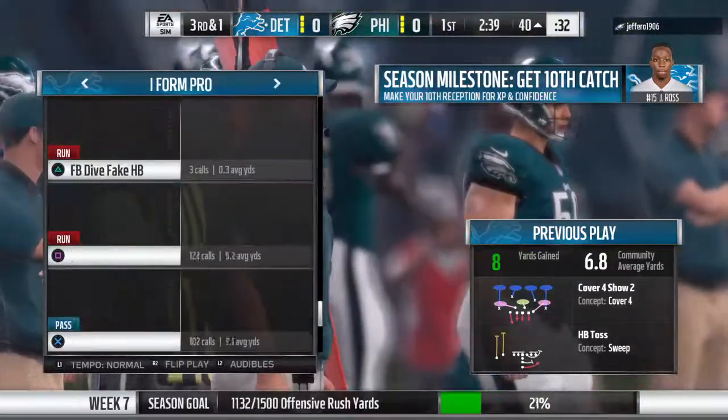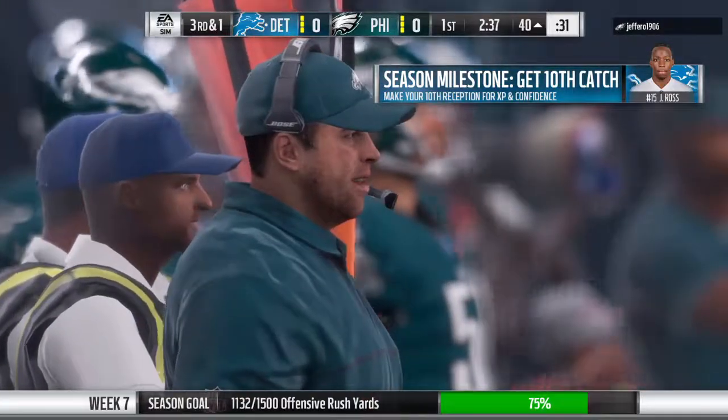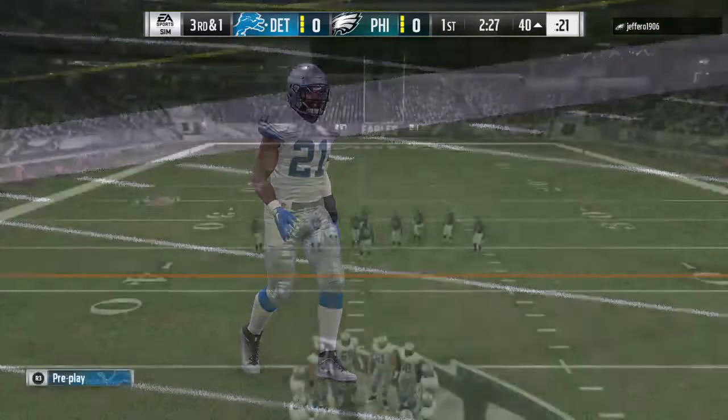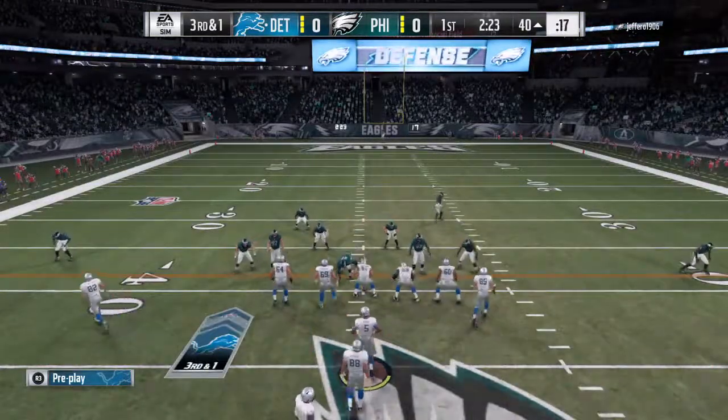Nice job there defensively on 3rd down. Not only did they string the play out, but they didn't allow any room for a cutback. Really well organized on the defensive side. This is 3rd and 1. Very likely 4-down territory, even if they don't get it, though.